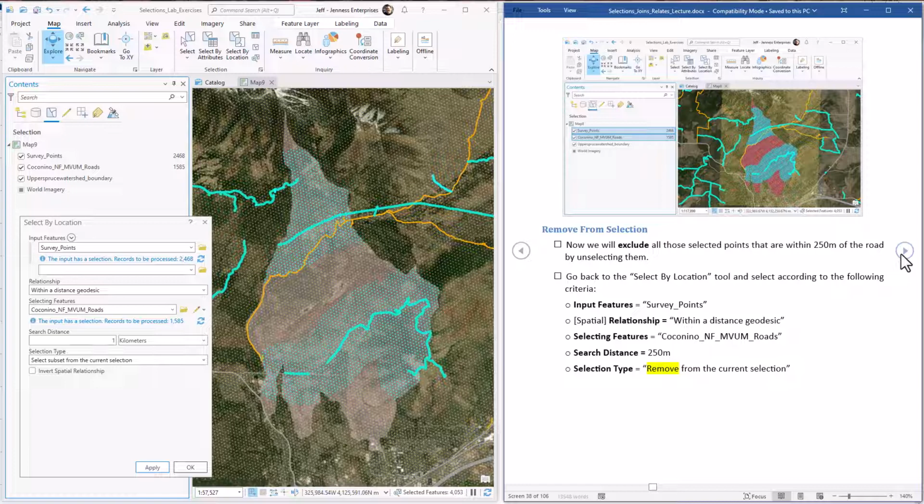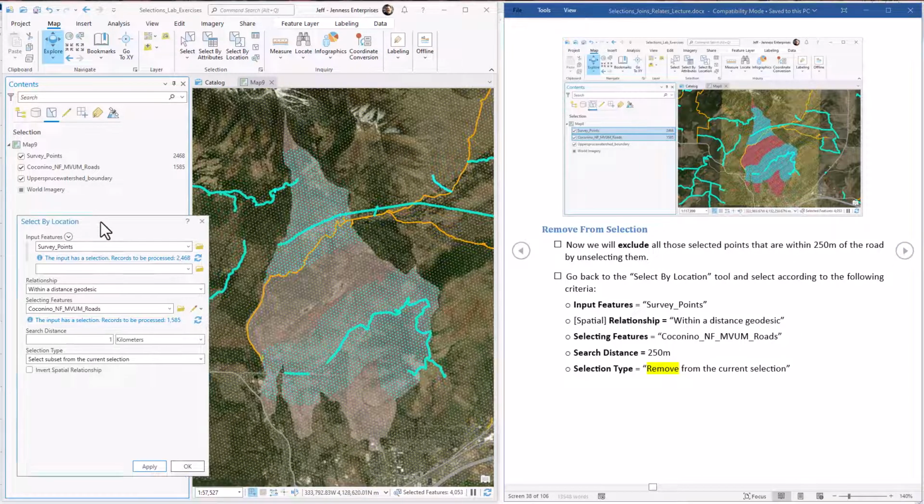So the next step is to remove from the selection all those points that are within 250 meters of the roads. So we're still in the Select by Location. We're still selecting from survey points. We're still using a geodesic distance on the roads. This time it's going to be 250 meters. And we are going to be removing from the current selection.